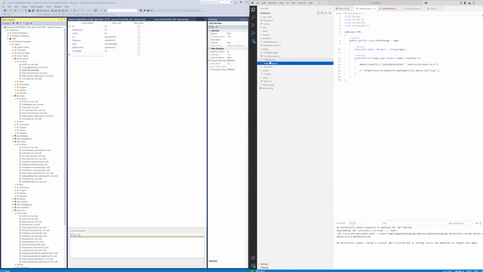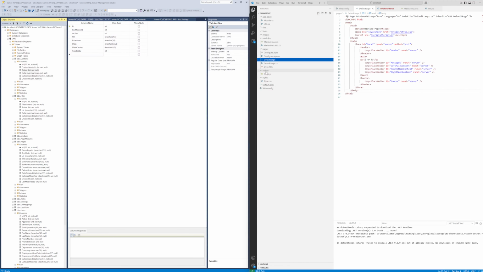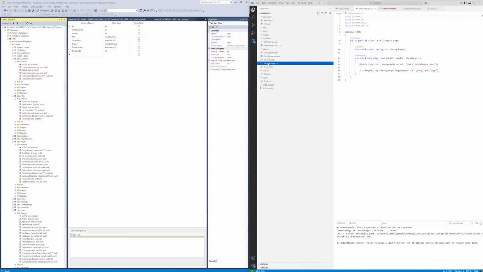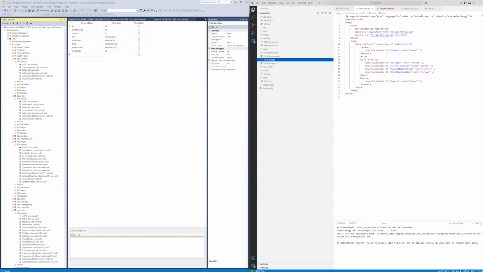And then I have a couple of other pages. This default.aspx will be the default handler for displaying content on the screen. So far, all it really has is a number of placeholders for messages. I might split this out into success messages and error messages. And then we have a left, center, and right content, footer, header. That's pretty much it. And then the configure file is what I figured would serve content for administrators for the backend portion of the site.